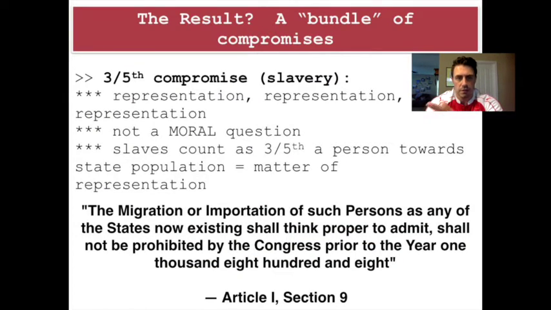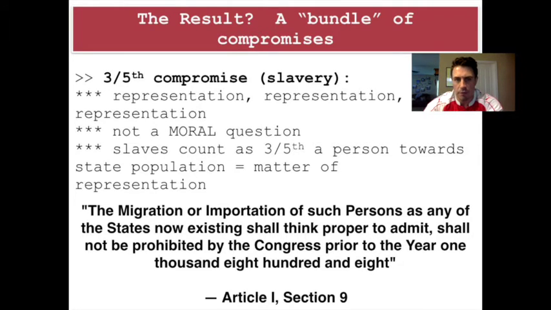that would guarantee how the states got their members in the House of Representatives and the Electoral College as well, because the Electoral College is based on the number of senators and representatives that a state has. So if slaves were in fact in the population count, then that would tip the balance of power towards the South. So the compromise was that African Americans would count as 3/5 towards a vote. That does not guarantee in any way, shape, or form that African Americans had any voting rights whatsoever. It just means that one slave equaled 3/5 a person as far as the population count.